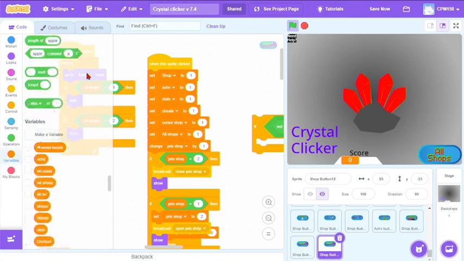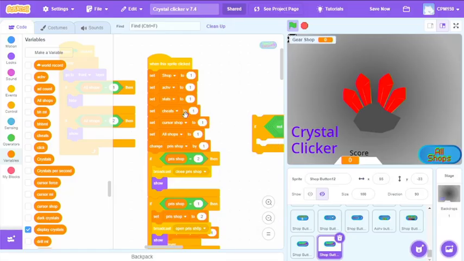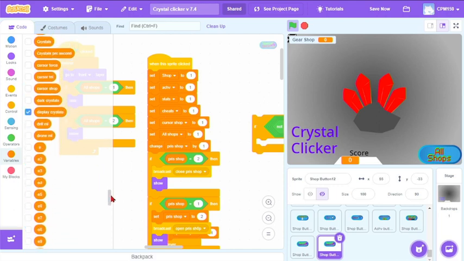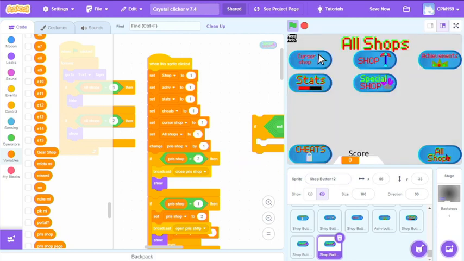Mostly identical. Make a variable. What is the variable called? Gear shop. Alright.